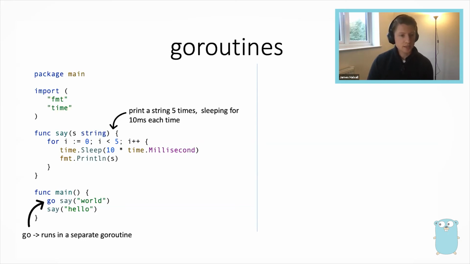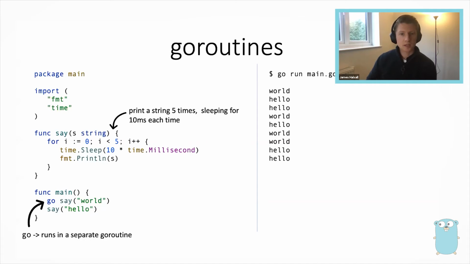And then it proceeds on to the next function call, which becomes a blocking function call because we aren't running that one in a Go routine. And when we run this application, we'll see something like this. It's a very simple example, but it demonstrates how easy it is to execute Go routines. And it also proves that they are running concurrently. There's only obviously one run of this application, and we can see there that the Go routine printing world is running at the same time, or conceptually at the same time.